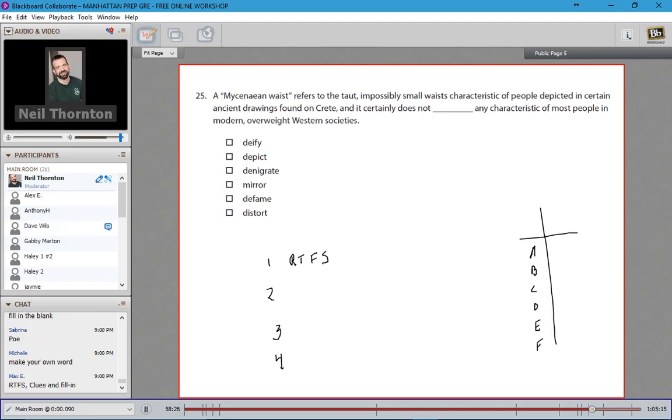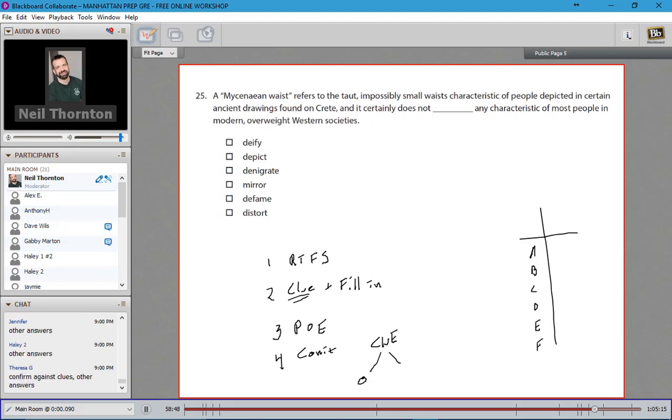All right, read the full sentence, process of elimination. How are we filling in the, yeah, all right, so we're going to get that clue and we're going to fill in the blank. And then last but not least, confirm against the clue and what else? You're going to confirm the clue and the other answers, all right, cool. Okay. So confirm, why did I write connect? Because I'm thinking and writing at the same time. Confirm. Okay. So read the full sentence, use a clue to fill in, process of elimination, confirm.